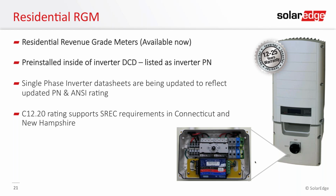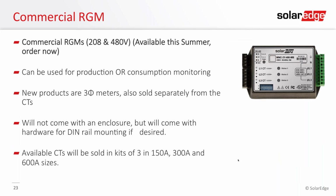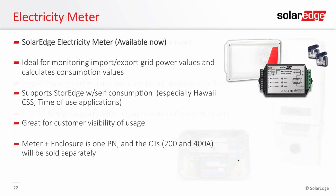So what we did was we did some research. We built a new meter that met that requirement, and we slowly are working it into the data flow. So we're only going to maintain having one part number. And on this, actually, we'll come back to that note. I think it might have been removed.